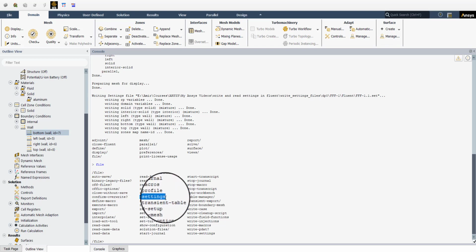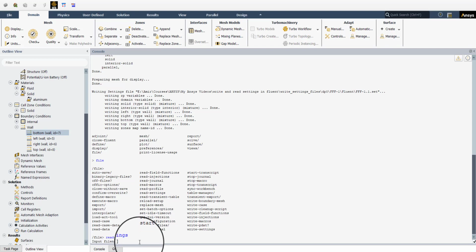You can type or select this read settings with the middle button of the mouse, and use enter. Here we have to give the name of our file as the input file.